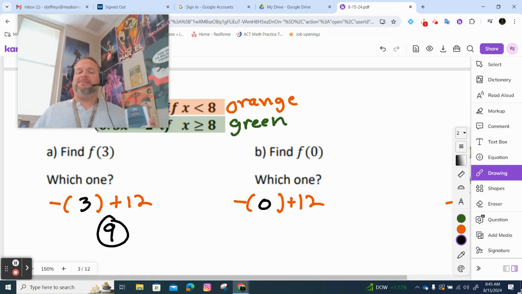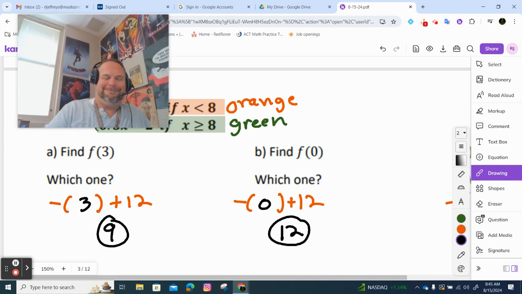What's going to happen in B when we have this 0? What's going to happen? Yeah, this is going to fade away like some of y'all's attention spans when I start talking. So we're going to be left with 12. I am spitting out gold and yarn. Okay. Yeah.